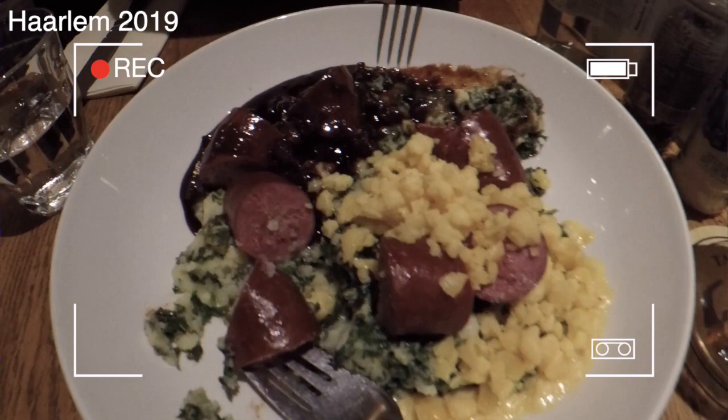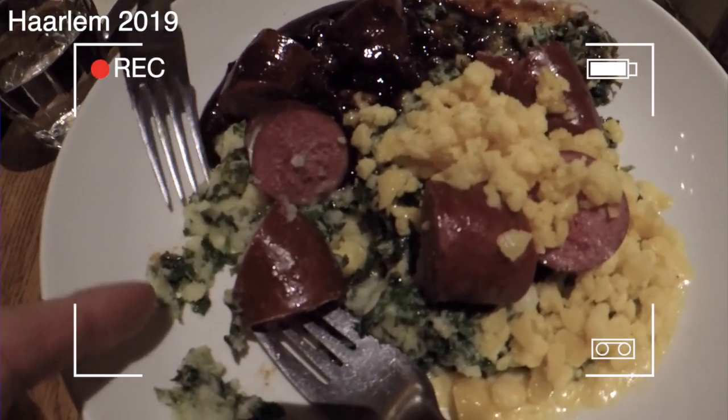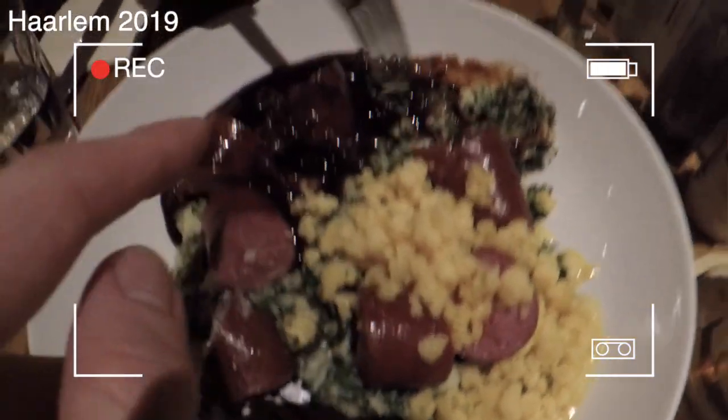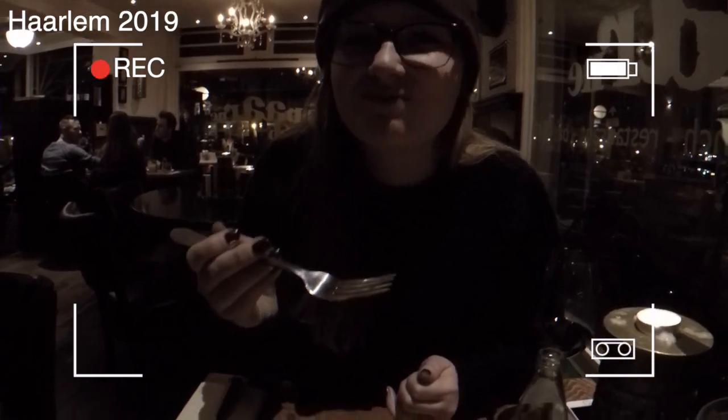No, you can't. Potatoes and mashed potatoes and kale. Bratwurst. Well, cheese. And then, what is that glaze? It's not glaze, it's gravy. Oh, it's gravy. Gravy on top with cheese. Is this good cheese? Yes. Oh, it's amazing.